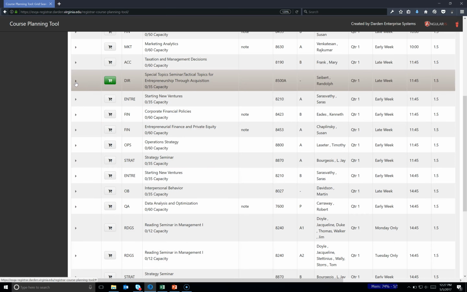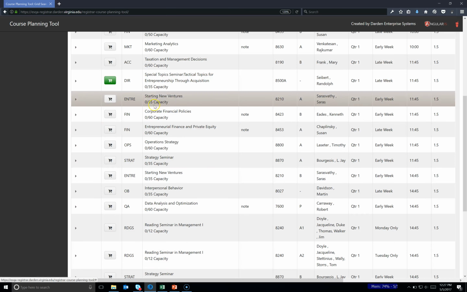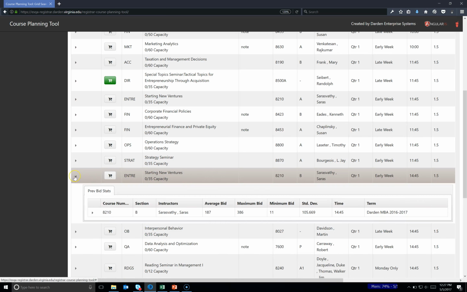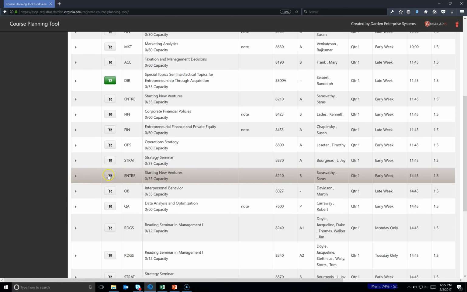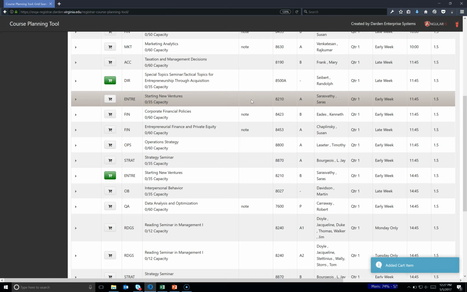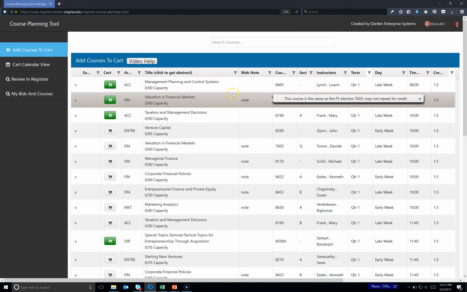And now if I want to finally look at a 1445 class, I'm going to take 8210, and I'm probably going to do B here. That's going to look like a 100-point bid for me, so I'll probably do 400 on this one. So now I'm at this point where I have my 5 classes that I'm interested in, and I'm going to see them on a schedule.